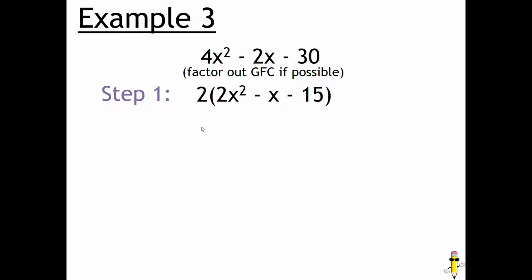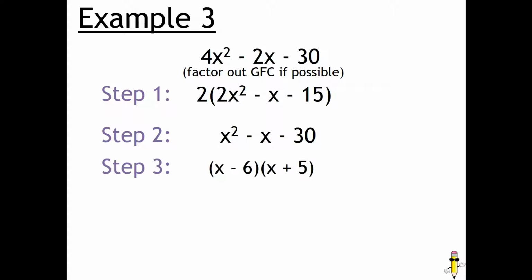I'm going to go ahead and proceed to step 2, which is where I multiply those numbers together, and it should have x squared minus x plus 30, like you see right here. Once I've done that, I'm going to factor like normal, and I should have x minus 6 and x plus 5. The reason I got that is because, again, I'm looking for two numbers that when multiplied together give me 30, but when added or subtracted together give me, in this case, -1. That would be -6 and that would be 5.